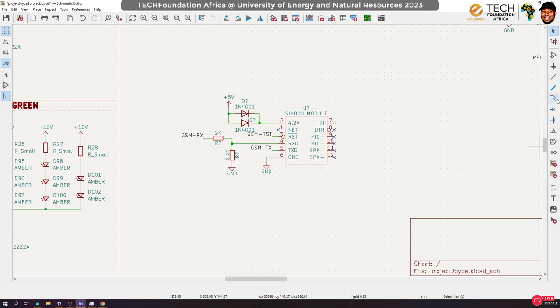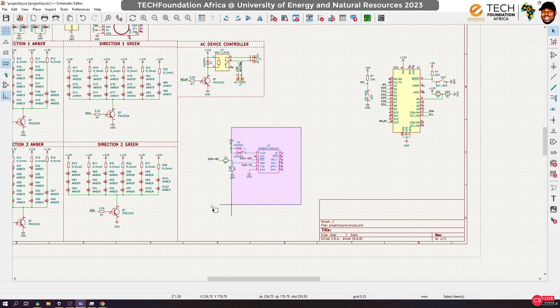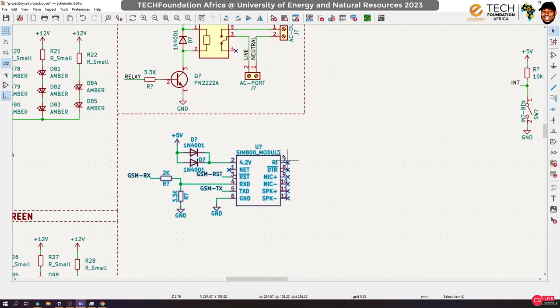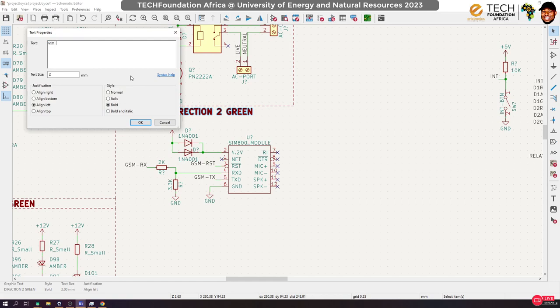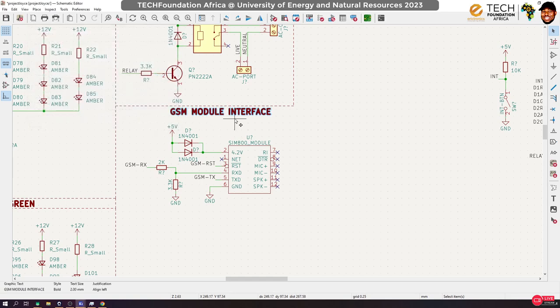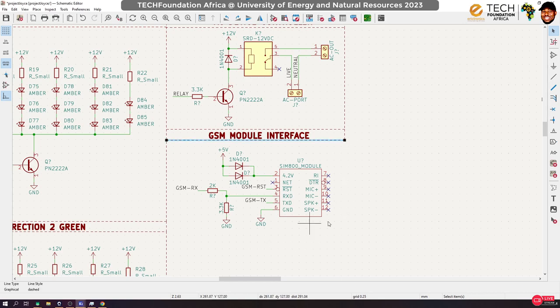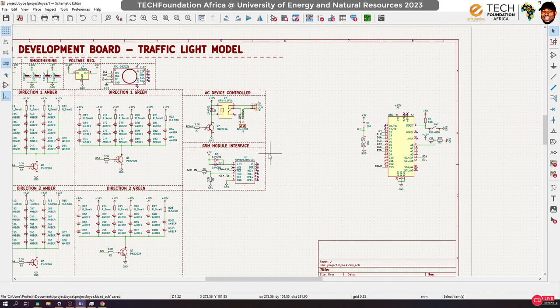Should we use the ring indicator? I don't think I'll need it, so I'm going to null it out. Okay. Yes, so let's rearrange this, and then let me put this somewhere here. So, GSM module interface. And yep, just housekeeping stuff here. Okay, so yes, we have added the ability to do GSM stuff.